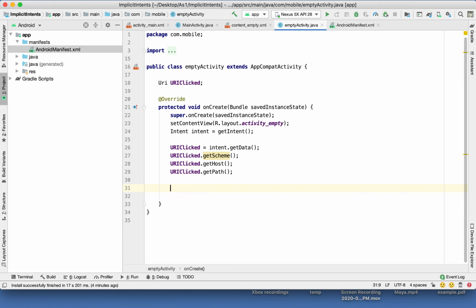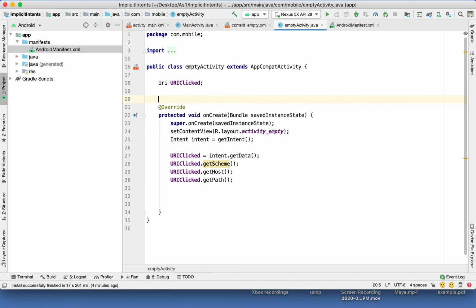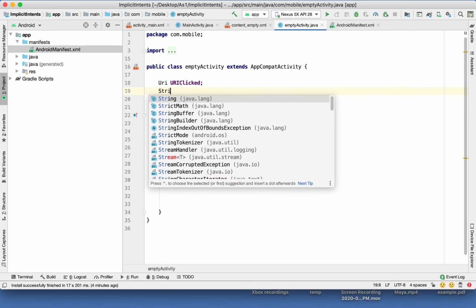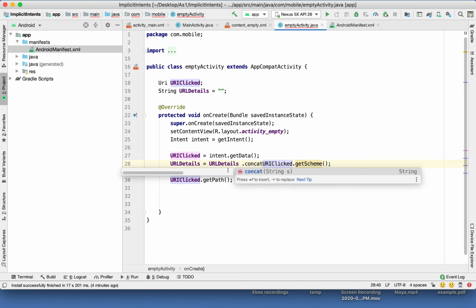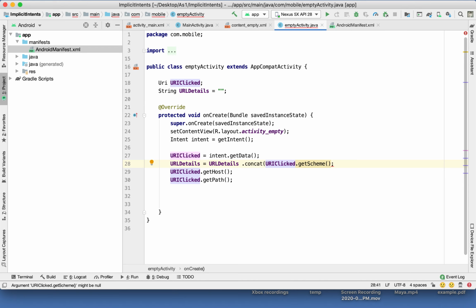So this one is perfect, and we're gonna create a string message, URL details, and this is going to be an empty string. And here what we're gonna be doing is just adding to those details the information that we're extracting from the URI itself.